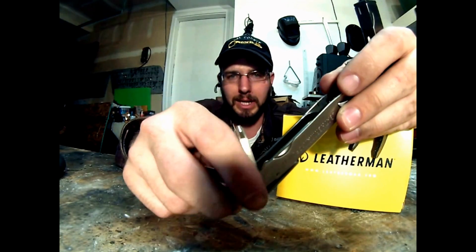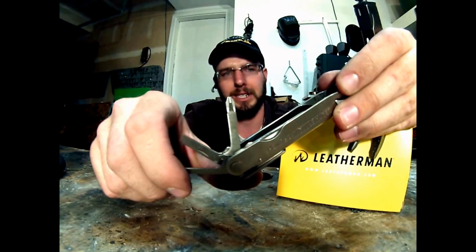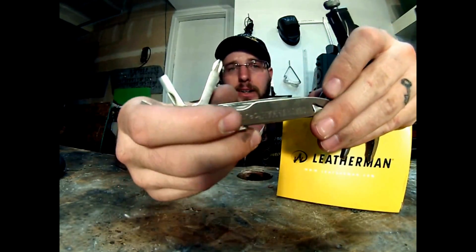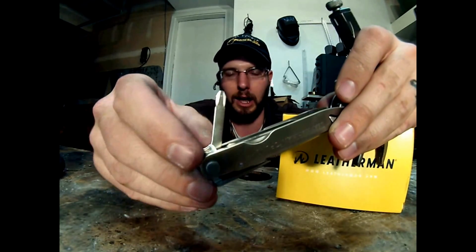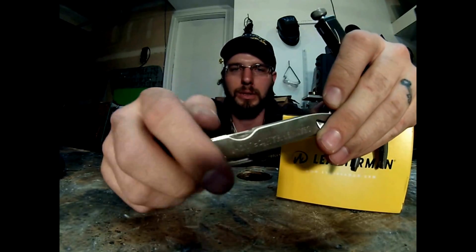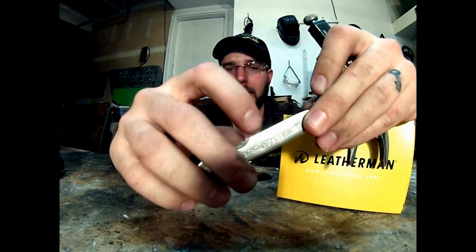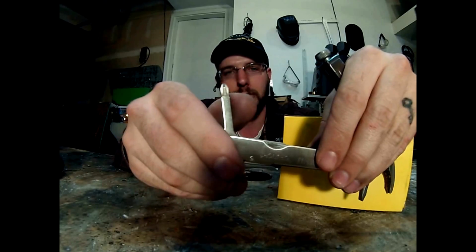Well, number one, I prefer these type of bits as opposed to the ones that are interchangeable, simply because I don't carry the interchangeable package around with me. If I run into something, it's going to be a Phillips head, or it's going to be a flathead, or I'm going to have to go get more tools. That's all there is to it. I'm not carrying a pouch around with a bunch of little different hex heads that's just going to get lost anyways. My Gerber tool did have that option, but like I said, I never used it because I didn't carry it around. So I actually prefer this, and also it gives you a longer reach.